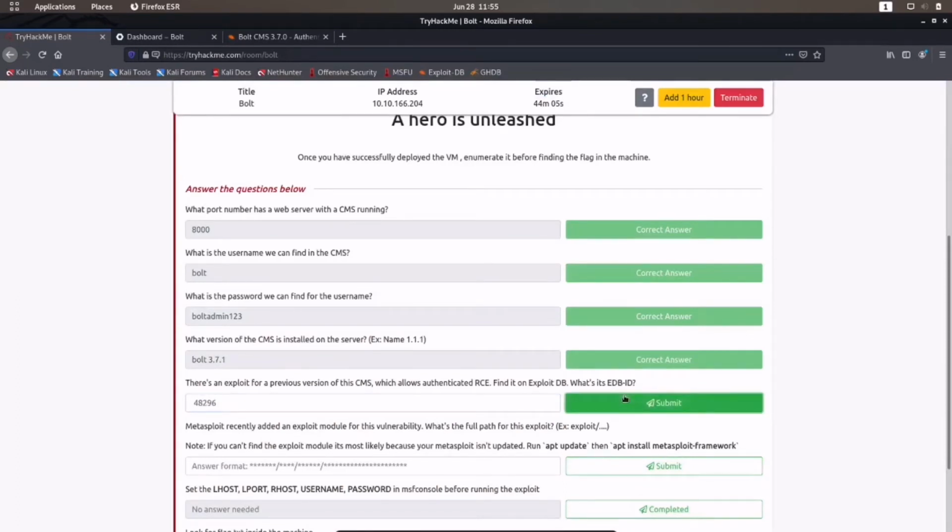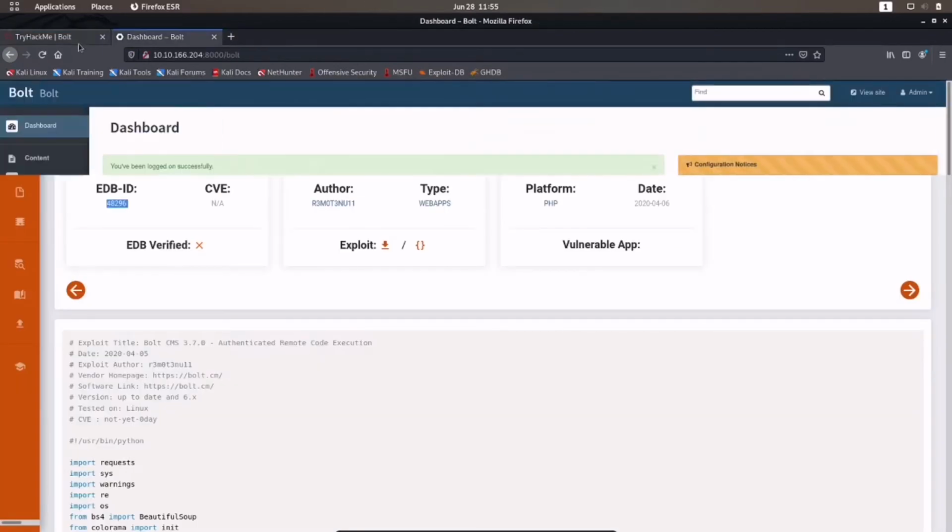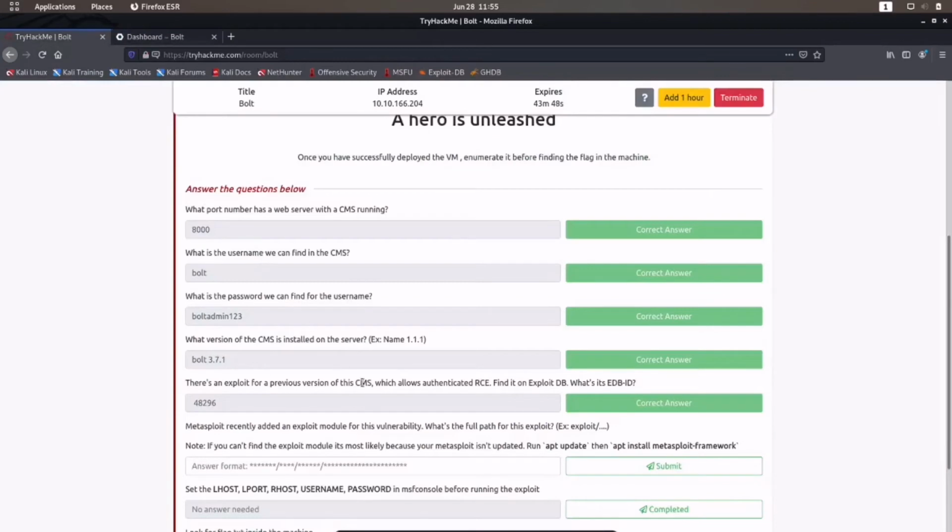What's this EDB ID? It says Metasploit recently added an exploit module for this vulnerability. What's the full path for this exploit? That says how we can use this exploit with Metasploit. So let's try.